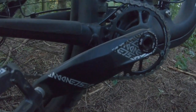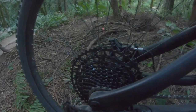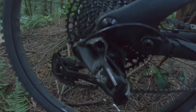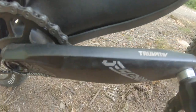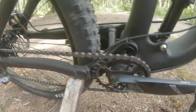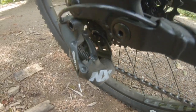With the shifting on the Norco Range, you won't be having trouble shifting like on some other bikes. This is a SRAM NX Eagle 12-speed drivetrain, and I can't complain. This bike has the exact same setup as my Trek, and that's why I'm used to it, so I like it a lot. I haven't had any problems with the shifting, and my chain actually hasn't come off at all since I've had this. Most of why my chain doesn't come off is because of my front chainring. It's staggered so that every tooth alternates the width so that it'll guarantee your chain will stay on.